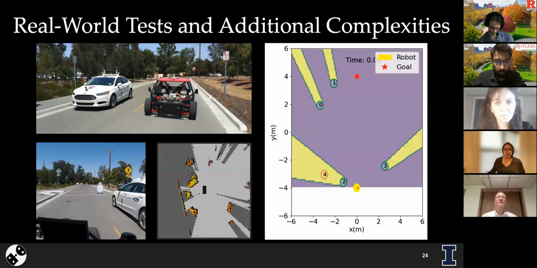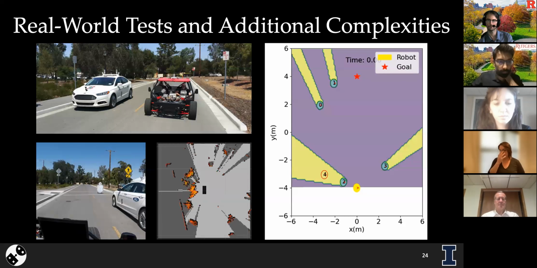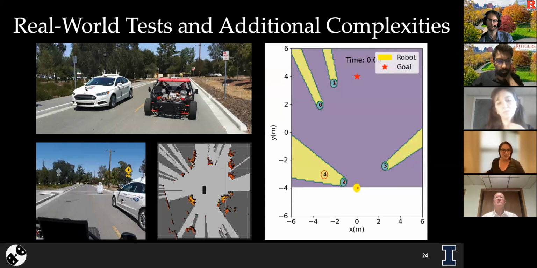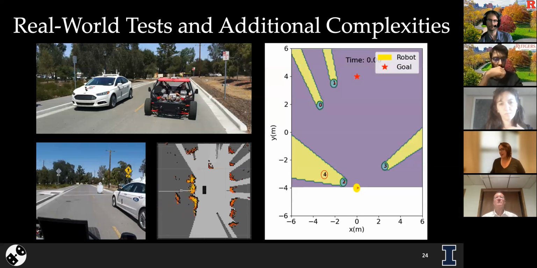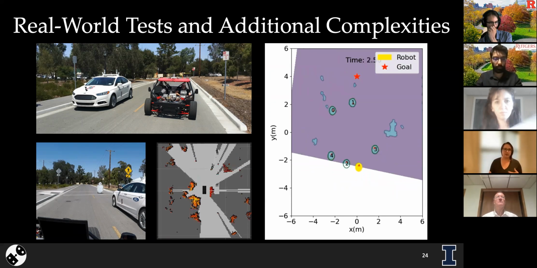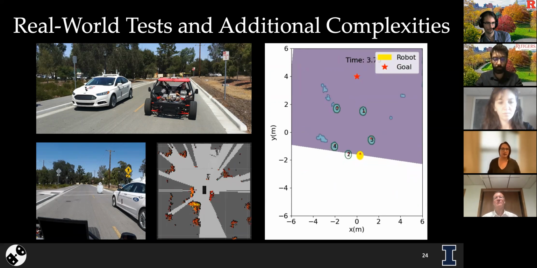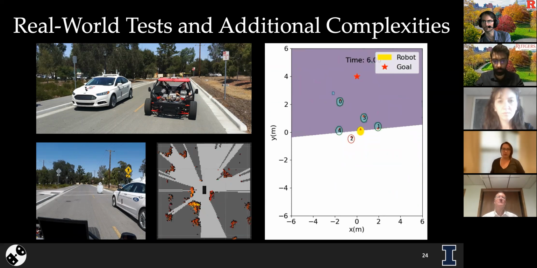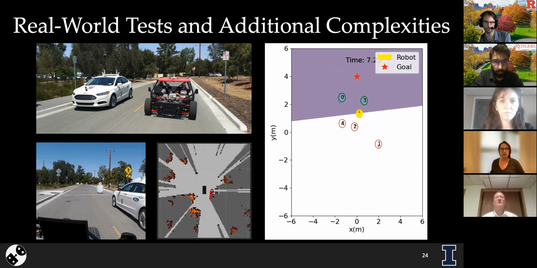We have run some real world tests, although we haven't quite finished processing the data. We did run this experiment on the crosswalk scenario that we talked about before. Running experiments with human agents or with pedestrians is not easy to do, so we were using this pseudo pedestrian here. We've also been looking at more general crowd navigation scenarios, where the impact of your decision is a little bit more free form than you typically get in driving. So we're looking at less structured cases as well.